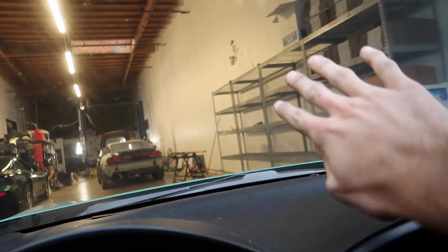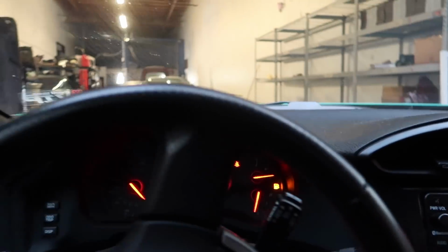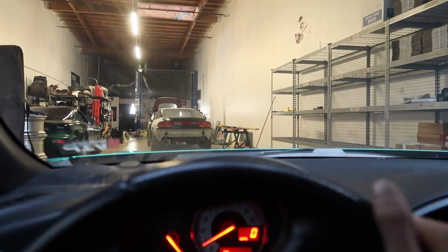I'm really enjoying this new setup we did as well, having everything over here versus over there. We have 6 to 8 feet from this garage point in, as opposed to here where we only have like 2 feet. I don't know why we didn't do this sooner, but it makes a lot of sense now that we did it.